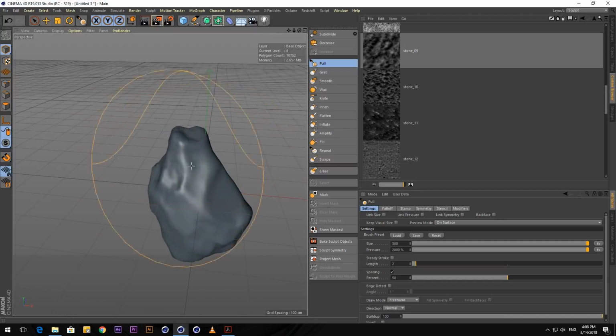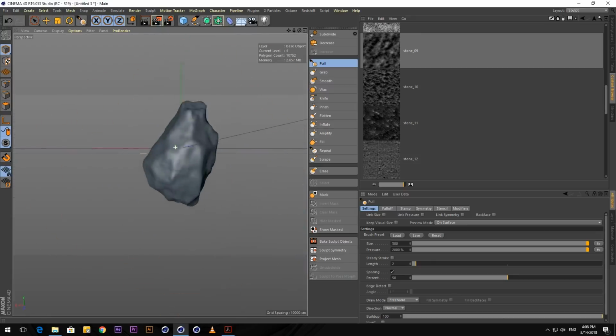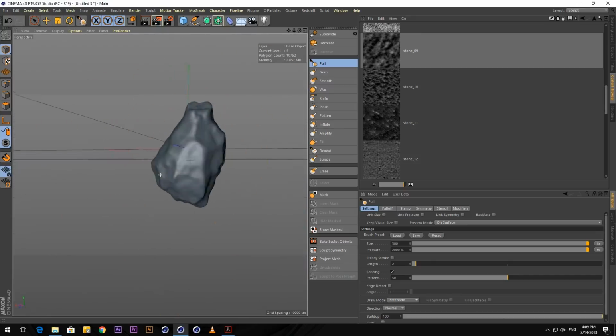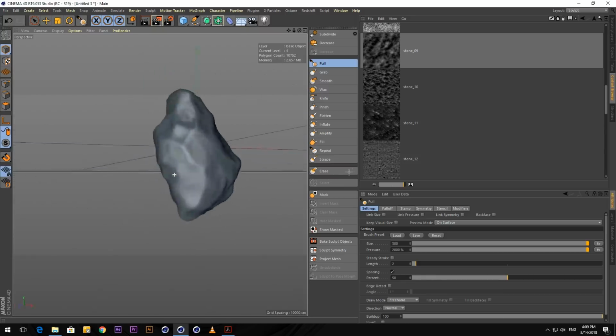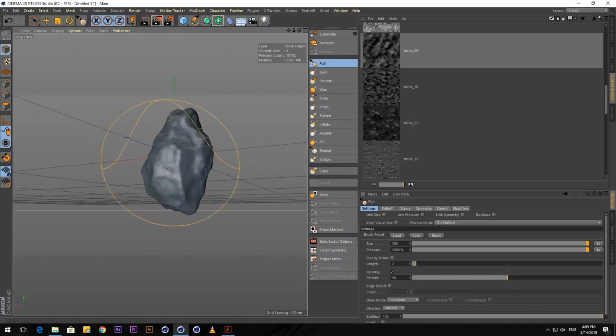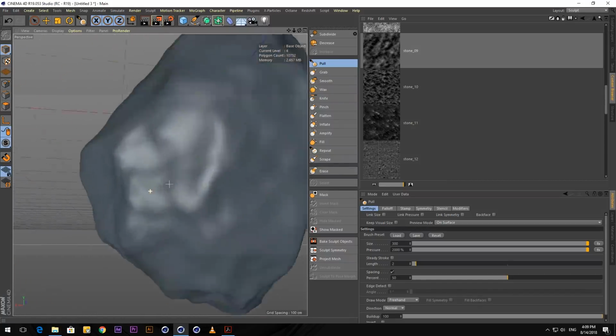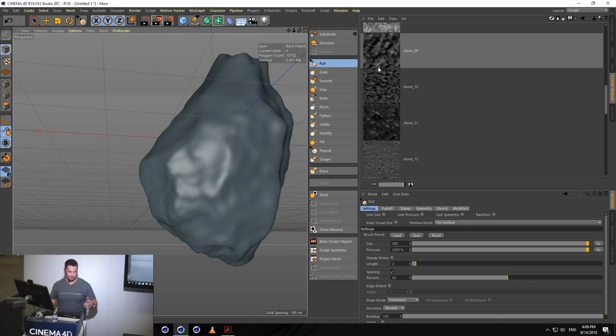Come up here, maybe pull some of this stuff. What's really nice now is if we look at this, we're getting something that feels much more like this organic rock boulder. And once we apply these textures, it's really going to start to pop. Now, I didn't come in here and literally make some of these small little details with the pull brush. That's just happening because I'm using the pull and using this texture, and I'm allowing it to do the work for me.